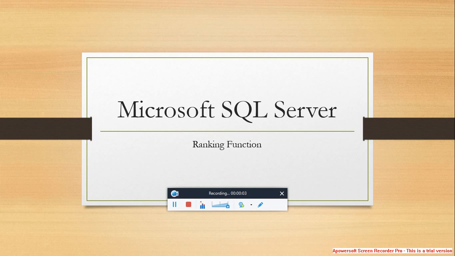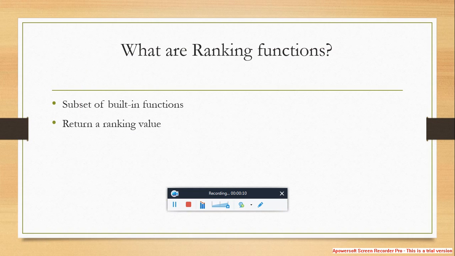Today I am going to brief you about the ranking functions Microsoft SQL Server provides. To begin with, what are ranking functions? Ranking functions are a subset of built-in functions SQL Server provides. Using these ranking functions, you will be able to rank each and every row in the result set. The way in which the rows are ranked depends on the function you use.